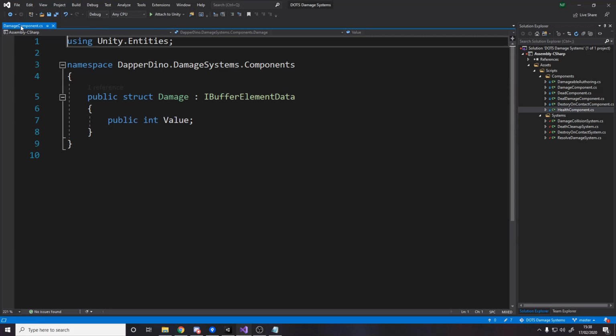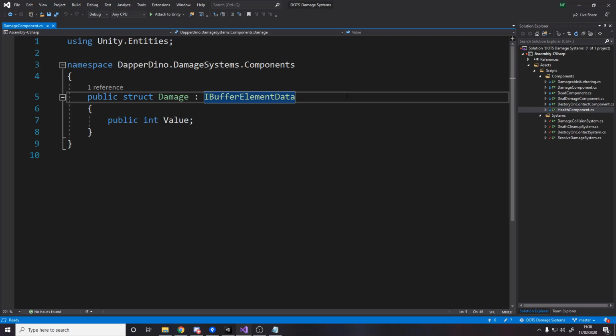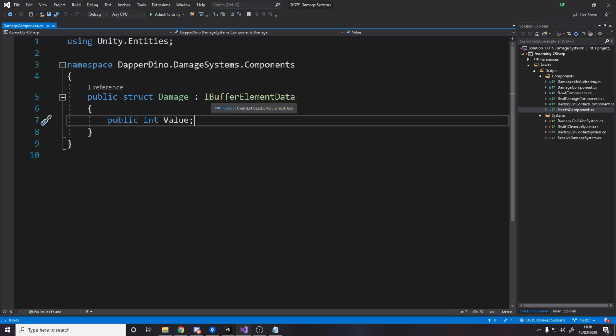And then over here, the damage component is a buffer element data, which is the one type I'm actually going to explain. So when we deal damage, we might, for example, deal two different instances of damage in the same frame. Imagine you get hit by two projectiles in the same frame. Well, you can't simply add two deal damage components to the entity, because each component is unique per entity. So a buffer allows us to actually add multiple instances of the damage element to the entity. So imagine you get hit twice, we just add to the buffer two instances of this damage, and then we can store two separate values, which is useful if you're creating, for example, some UI where numbers pop up showing how much damage you've dealt.